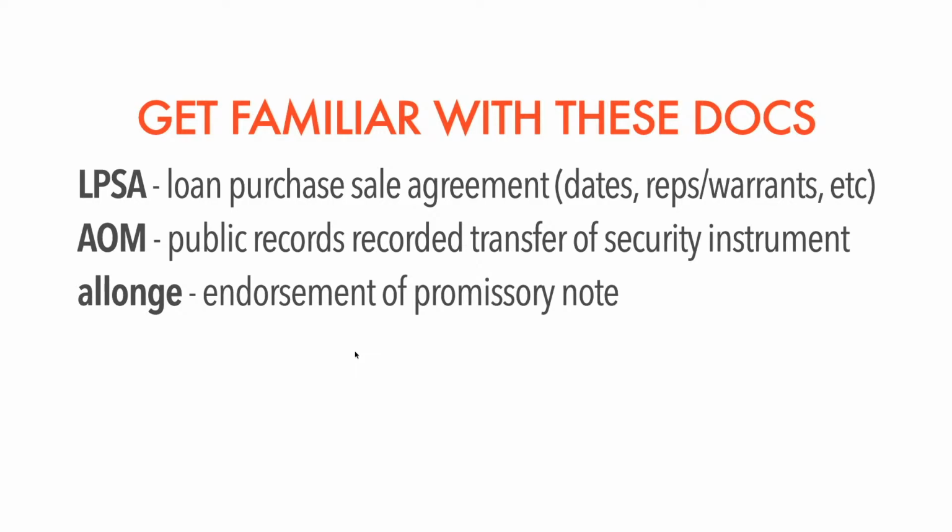So as you know, and if you've watched this show more than once, you probably already know this. The assignment of mortgage transfers the mortgage. The allonge transfers the note. Those are the four most critical documents in a loan sale: the note, the mortgage, the assignment, and the allonge, all of which together make up an enforceable collateral file, barring any unforeseen other nuances to the loan that may be also recorded in public record.